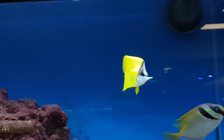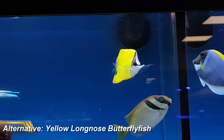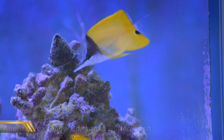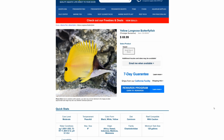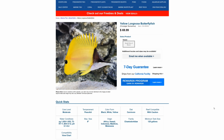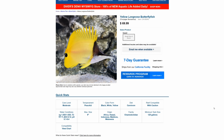But ending on a high note, I present the yellow long-nosed butterfly. Of all the alternates on this list, this is the closest in appearance to the masterfish, being laterally compressed and sharing the same colours. I'll describe them as moderately difficult to keep, and being a butterfly, they are a risk to corals. But that's a risk I would personally be prepared to take, as their beak is more suited to pecking small crustaceans out of rocks than it is munching on expensive corals. Why do fish always go for the expensive corals? At least start on my Zoas, mate.